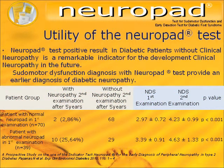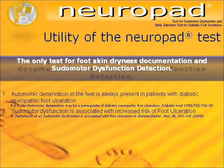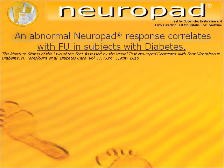Among patients who initially had no clinical neuropathy, almost 26% of those with positive Neuropathy test finally developed clinical neuropathy at 5 years, as compared to only 2.9% of those with negative Neuropathy test. Autonomic denervation in the feet is always present in patients with diabetic neuropathic foot ulceration. Pseudomotor dysfunction is associated with increased risk of foot ulceration. An abnormal Neuropathy response correlates with foot ulceration in subjects with diabetes.